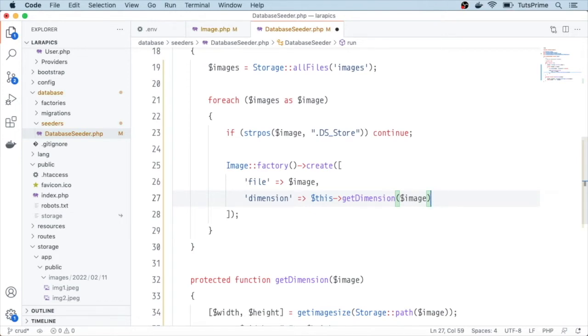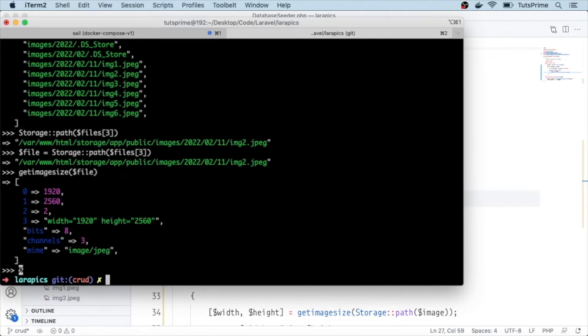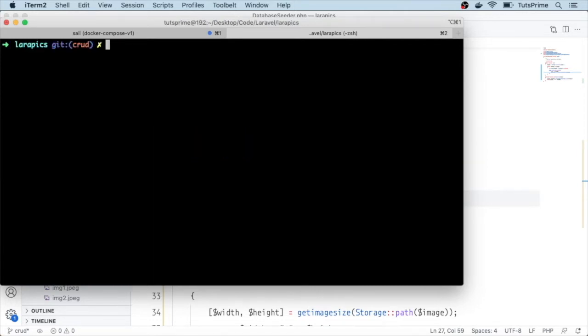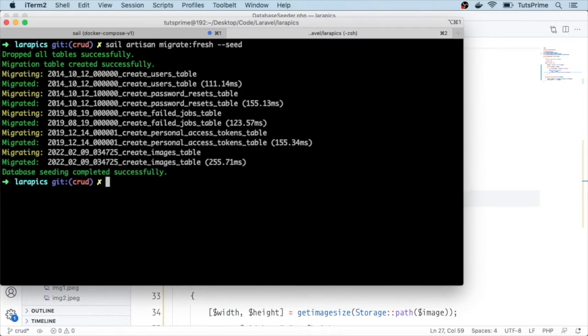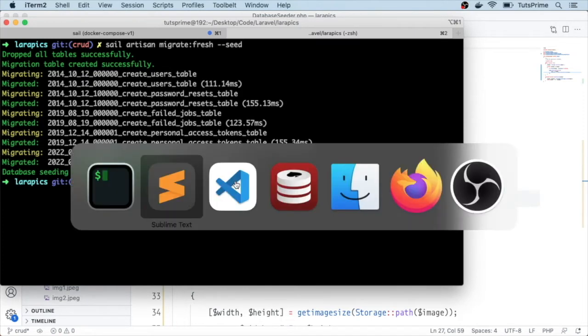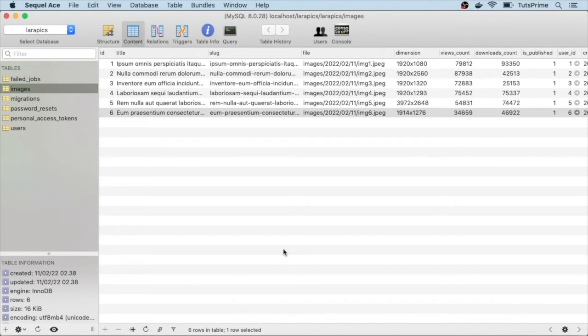Now let's give this a save. Close the Tinker and rerun the migration and seed again. Okay, now let me see in Sequel Ace. Now we have a dynamic image dimension that is grabbed from the file in the file column.